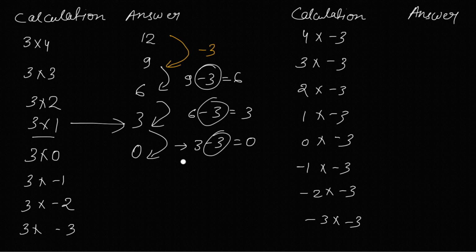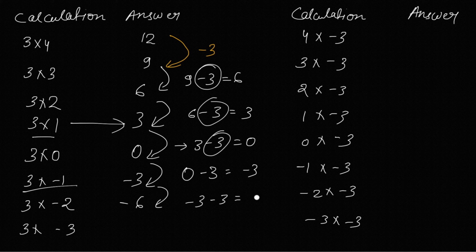Now again you can say here 0 minus 3 will give us minus 3, or we can see 3 multiplication minus 1 will give us minus 3. Like this, minus 6, or you can say minus 3 and minus 3. Here it will give minus 6. Here also you can say minus 3, minus 6, minus 3 will give you minus 9, which is 3 threes are 9, and there is a negative sign we can put here. Like this you can solve also.